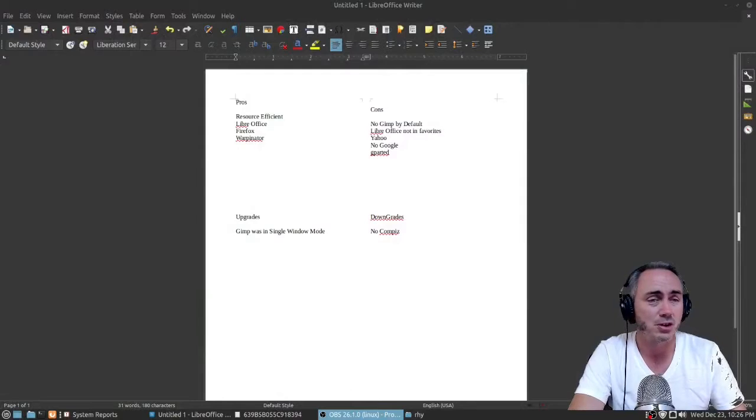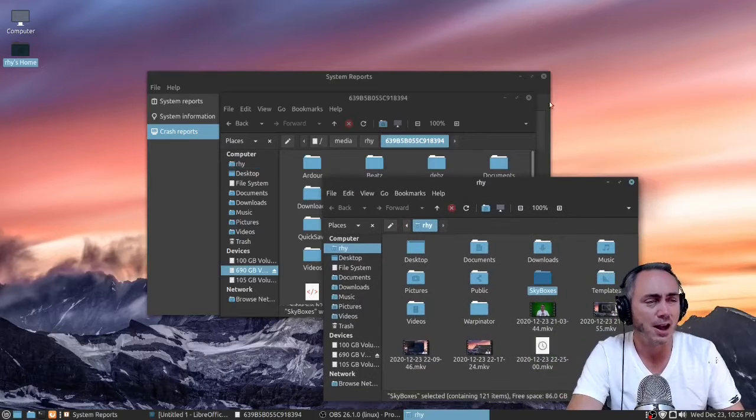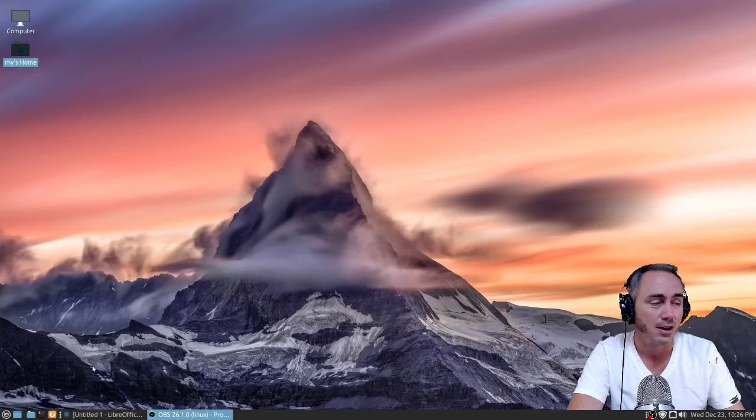I mean, there's probably other great pros that I'm not even thinking of. Honestly, the theming and stuff, if they would default to the dark theme and solve a couple of the other minor little issues that I showed earlier, the theming in Linux Mint would be absolutely fantastic. It's really not that bad. It's actually pretty good. But it's just one of those things where it's like, by default, let's go. And I had a bunch of crashes, and not one of them showed up in the crash report either. So there's that. So pretty useful crash report, I'd say.